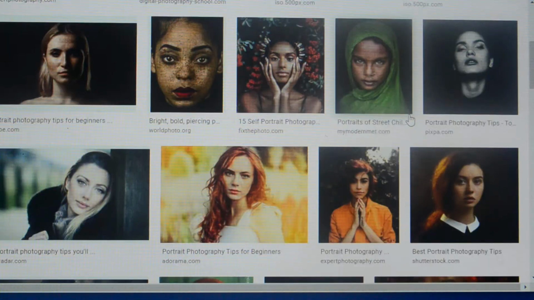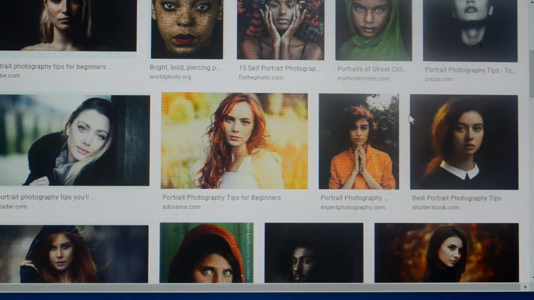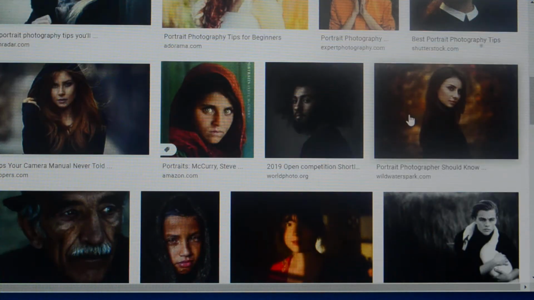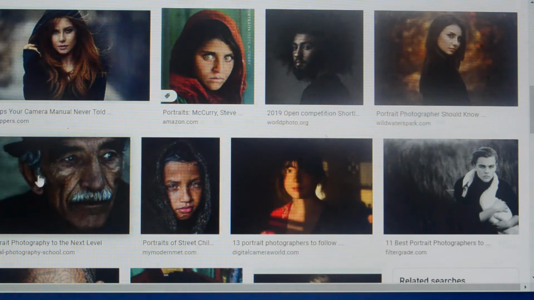And let's see. I already showed you my cat, right? She was not looking at the camera, but you could still see her eyes. You need to see the eyes in order for it to be portraiture. But they don't have to be looking at you. That's a portrait, and he's looking off camera.